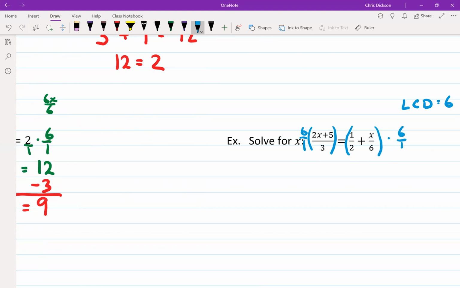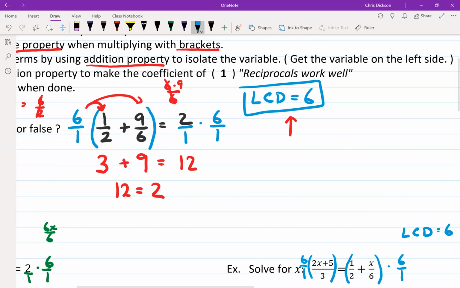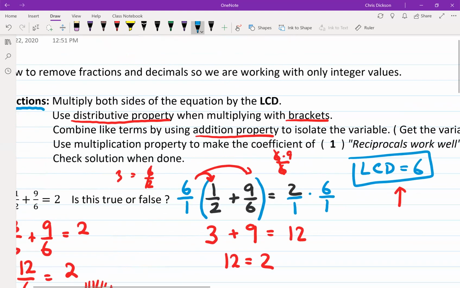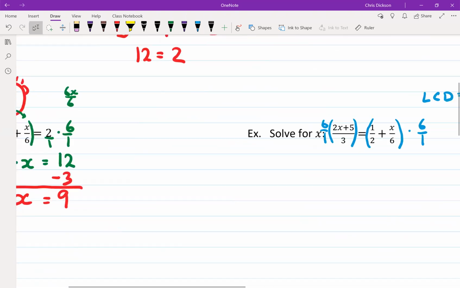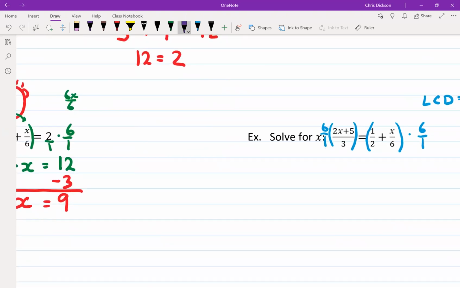Now remember, you have to do this, where is it here? This second rule here. You have to be careful with the distributive property and how you distribute numbers into brackets, because it's very easy to make a small mistake here. So when I do the left side, I have to do 6 over 3. So 6 over 3. What would that give you guys? Why don't you try to figure that out? Maybe see where you get there.